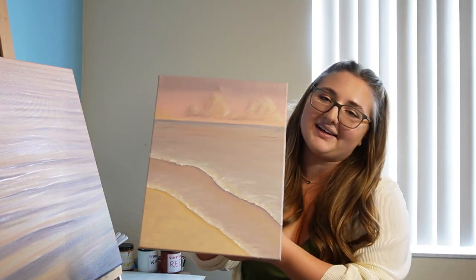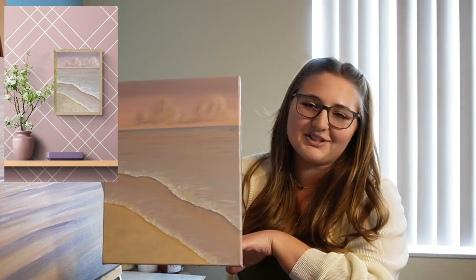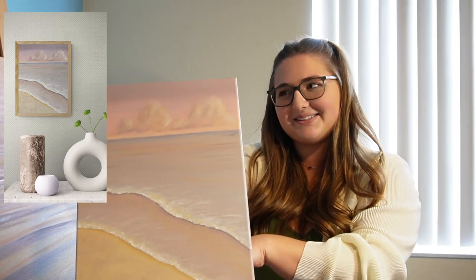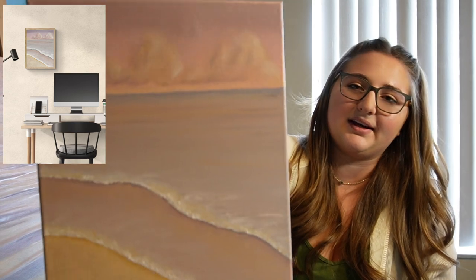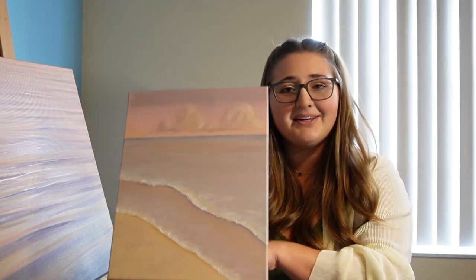She is a pink and purple shoreline, and I actually had a pretty difficult time naming this one, but I decided she kind of gives me that feeling of writing a love letter — it feels very romantic, this painting. She is called With Love. It's just that feeling of when you're writing someone a letter and you sign it 'with love' and then your name. This is the other one I have a tutorial for on my YouTube channel. I recreated a painting I did a long time ago, so it's also kind of nostalgic to me. This one is an 11 by 14.